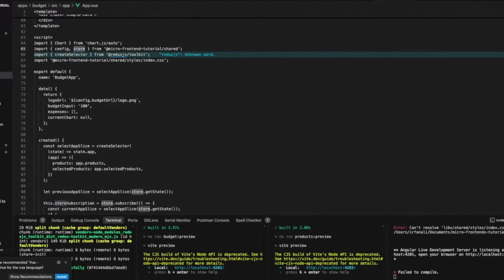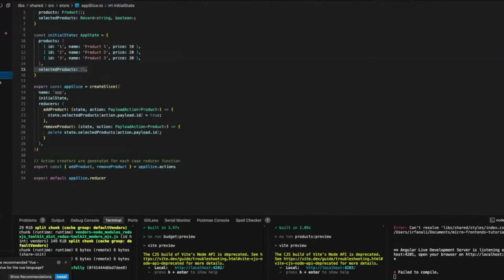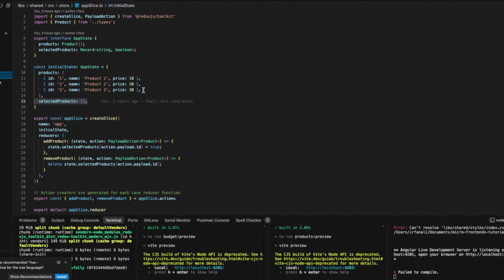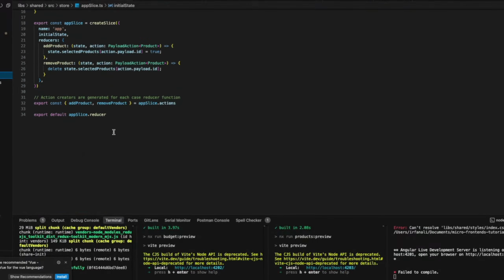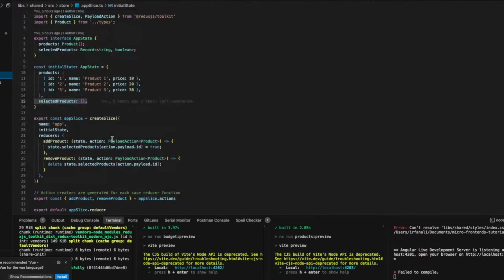But when you are working at scale, you have to choose something platform agnostic that you can utilize to make it work in all of the frameworks together. Like you can see here, we have the app slice code, which is platform agnostic code. You won't see something coming from React, something from Angular, or something from another framework. That is platform agnostic code. So you also have to take care of this when you are working with micro frontends. So overall, this is the code.